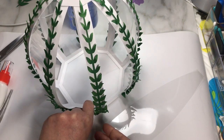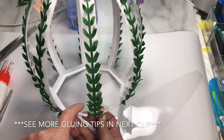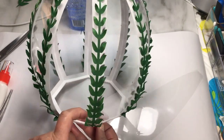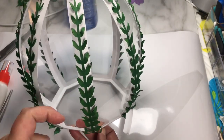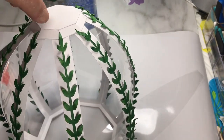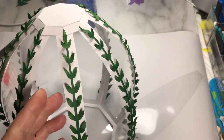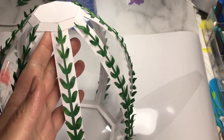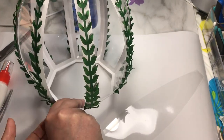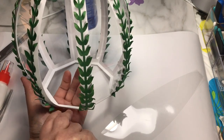So what I've done is started with putting glue in this corner area between the lip and the egg. You don't want to put it on the edge here, because you don't want it seeping out. So just in here and up through here, in that area between this top edge and the edge of the egg on the inside, of course. You don't want to get it too close to the edge so it's not seeping through. And then you can approach it either from the side or bringing it up through the inside. You could use tweezers to help you out as well.